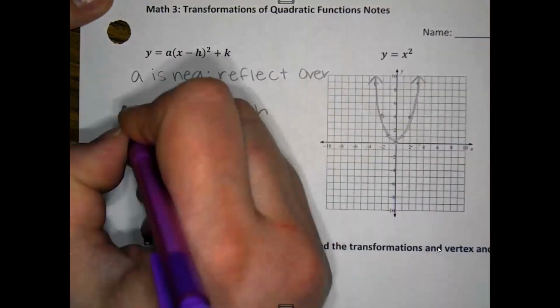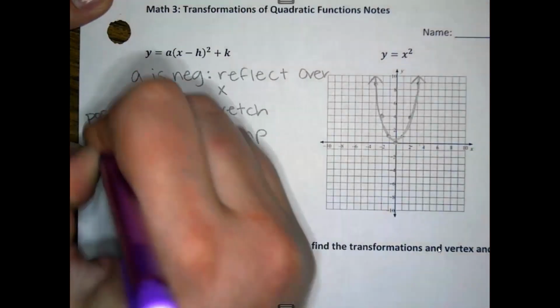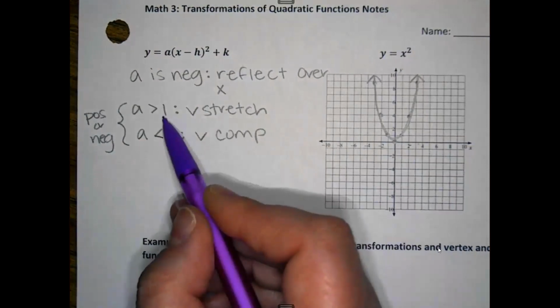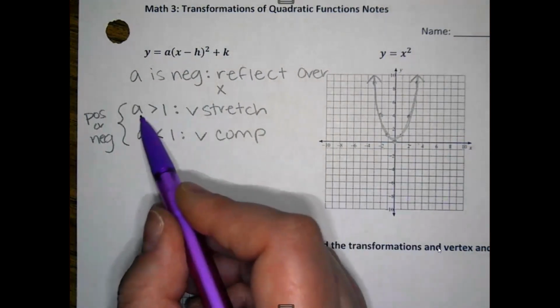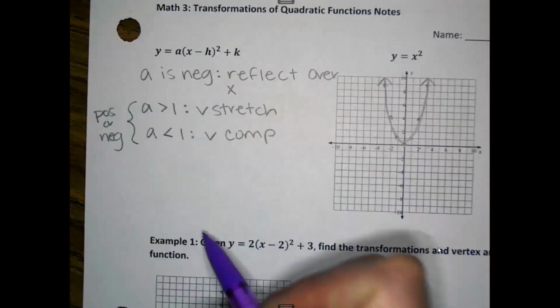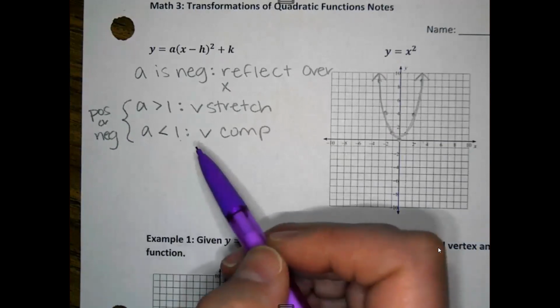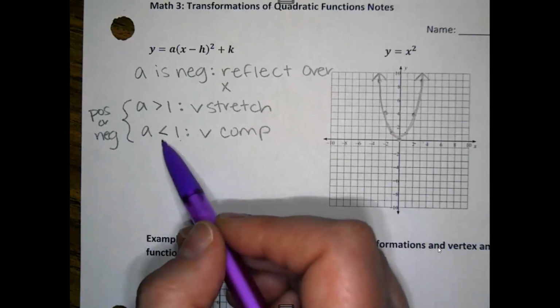And over here off to the side, I'm going to say this is positive or negative. It doesn't matter if it's positive or negative. We're talking about the size of the number. If this is a 2 or a 3 or a -4 or a -3/2, if the size of the number is bigger than 1, that makes it a stretch. Now this could be a positive or a negative that's smaller than 1. It could be a -1/3, and then it would be a compression. And if you would rather write that, then you can write it differently to make it make sense.